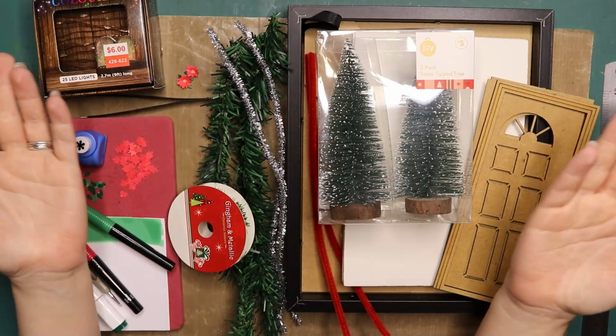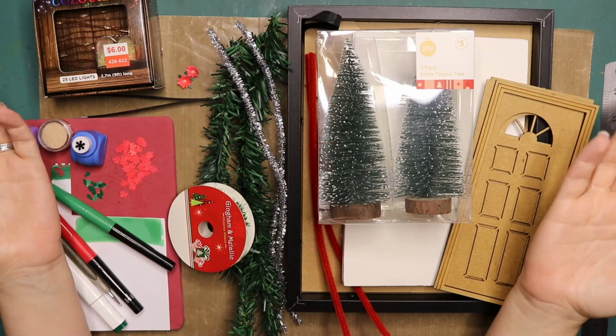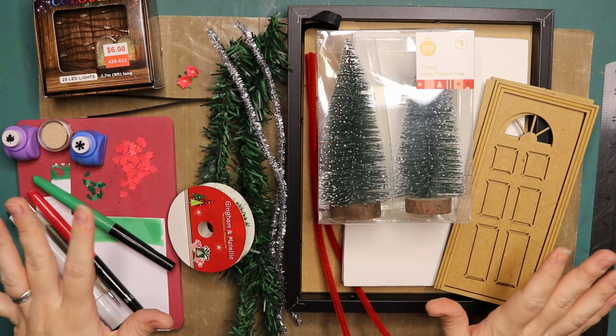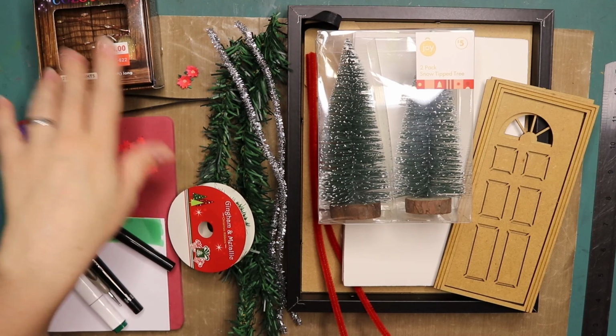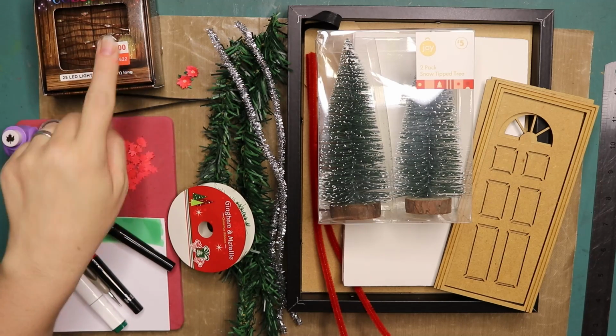My name is Chantal and today I have a Christmas diorama for you all that I'm going to make. I have some of the materials here in front of me, but not everything yet because I am sure I will find some stuff that I'm going to add along the way. So first off, we have some string lights that are different colors like red, green, blue. I'm going to use those.